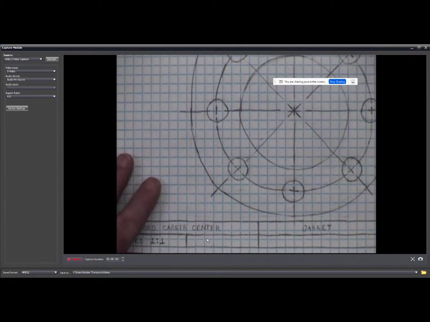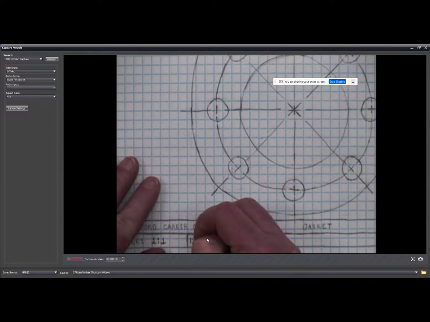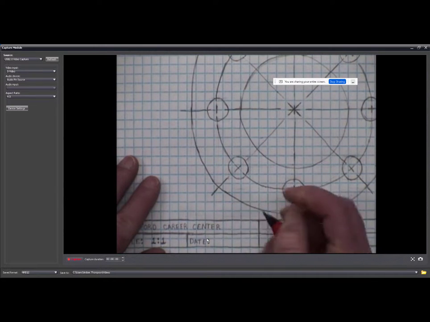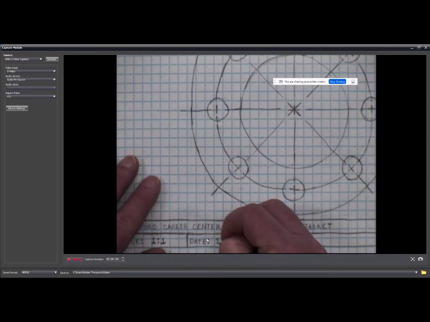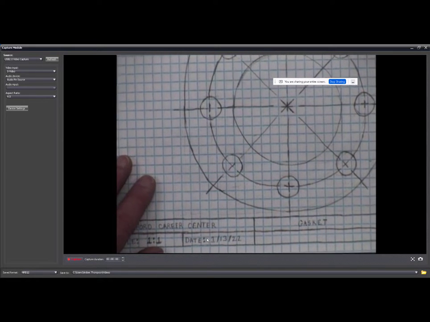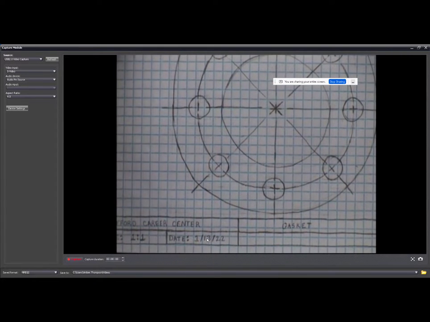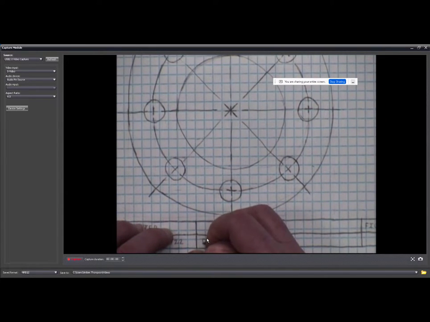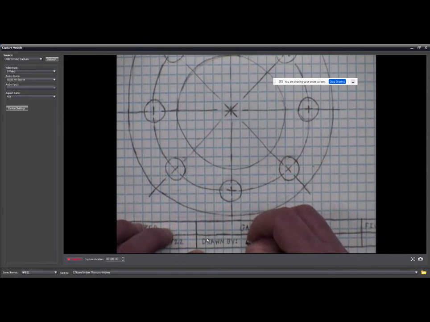And then the next box was the date. So we're actually going to write date with the colon. And then today's date is 1/13/22. And then that third box over, we're going to have our name, so we're going to put drawn by, with the colon, and then your name. And remember to keep everything all caps. This is why we practiced yesterday.